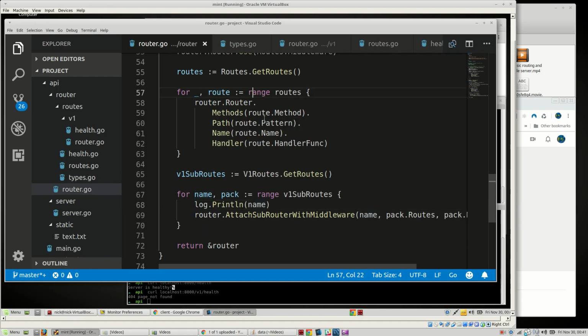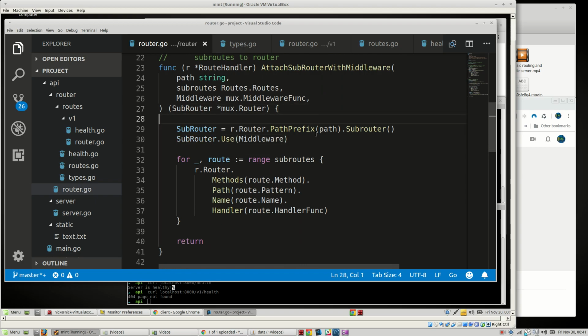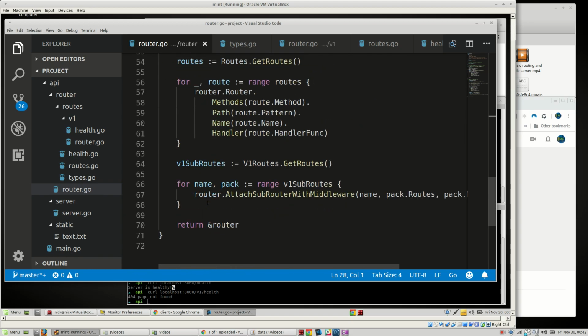So why am I not attaching this prefix right? Prefix path, router, return subrouter, router.attach middleware.